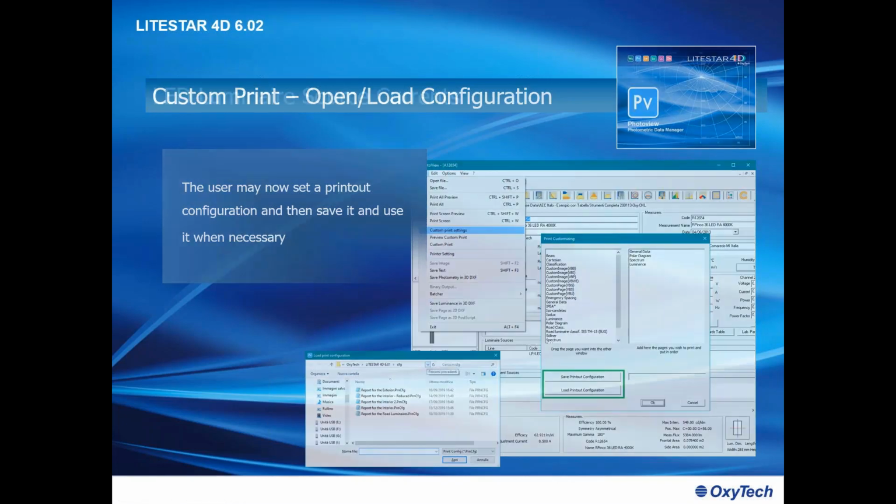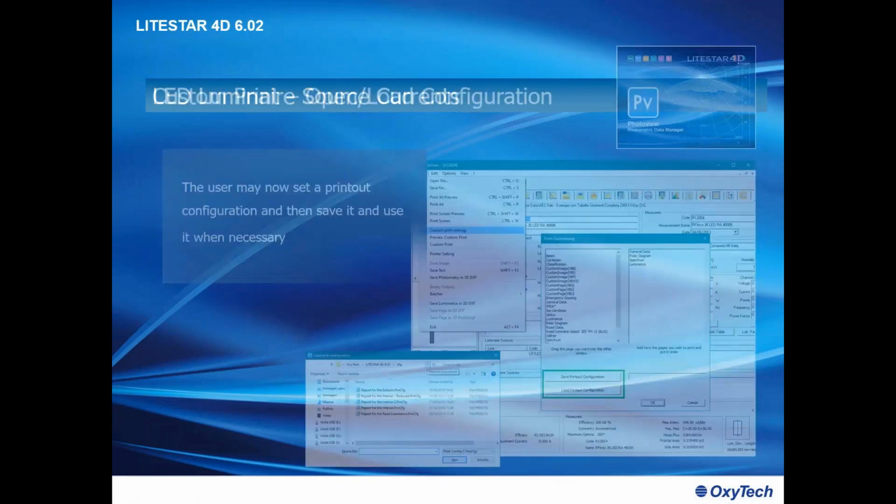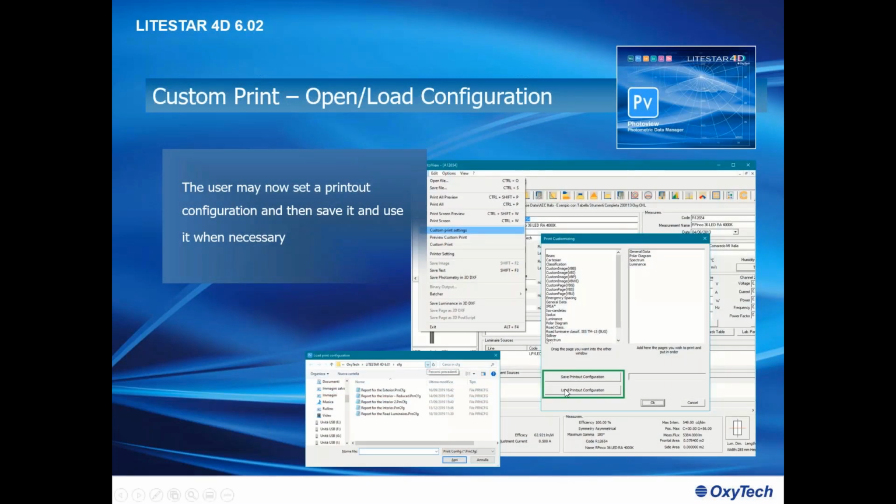So the user now can save the configuration once defined through the two windows that you see here. I can drag and drop one module, for example. If we are dealing with an indoor luminaire, for example, we want to have general data. So the first page, the second one is the polar diagram. Then we may add the spectrum, the luminance. We may add the UGR table. So you can add whatever you want.